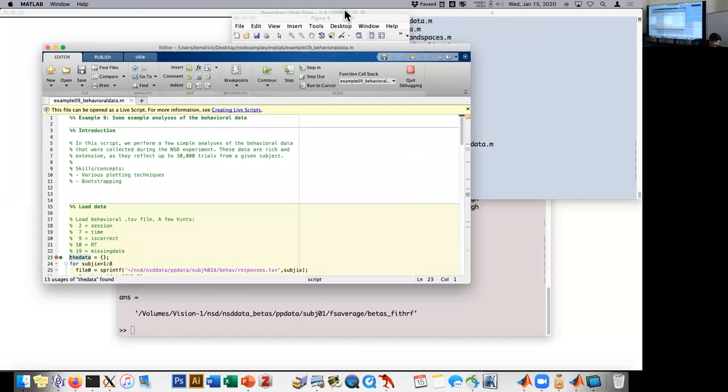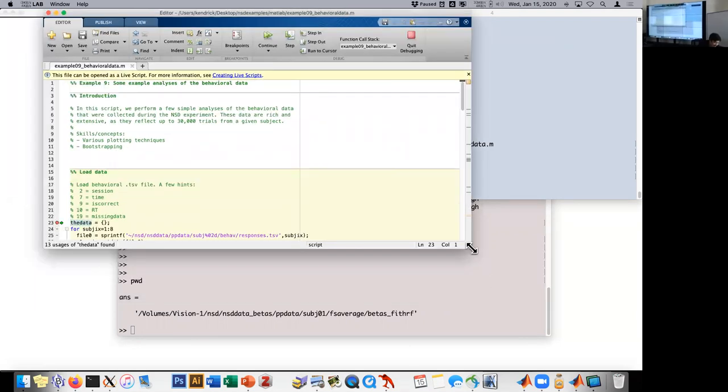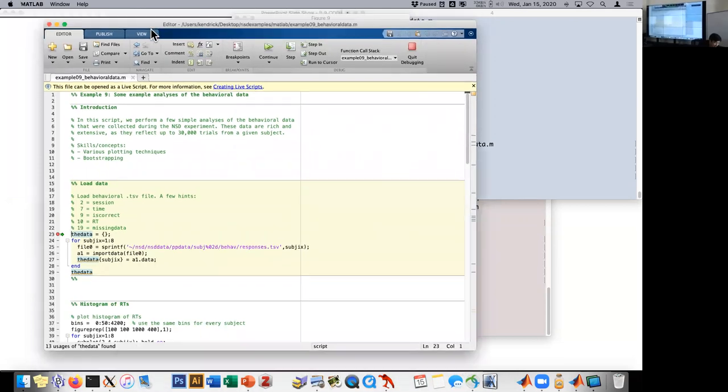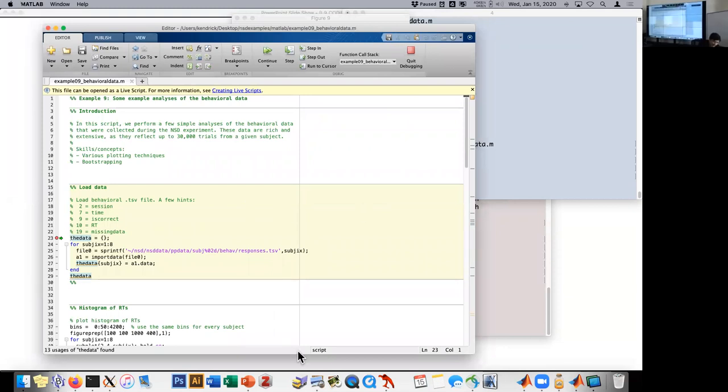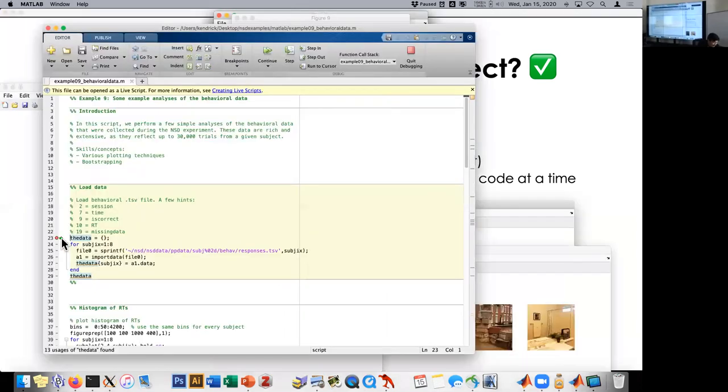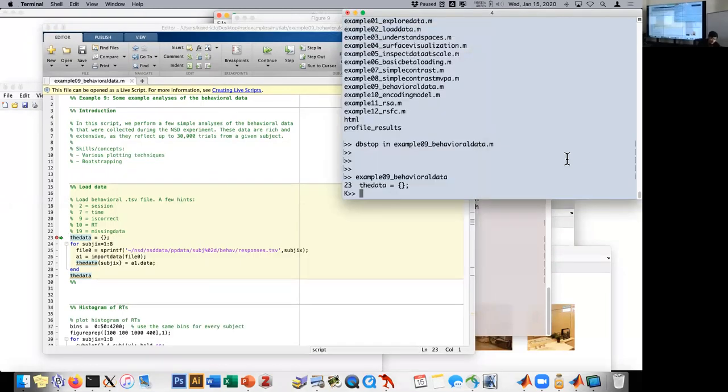So it brings up this little circle. So the circle is your friend because it stops and allows you to check, right? The goal here is checking correctness. Well, one way to check correctness is check every single line of code as it gets run. Okay, so it stopped right there, which is the beginning of the script. It doesn't care about the comments, right? These percent signs, it just ignores them. Okay, so what's happening is that arrow is stopped at that line and MATLAB's telling you, I'm about to execute this line. And it's not going to go until you allow it to go.